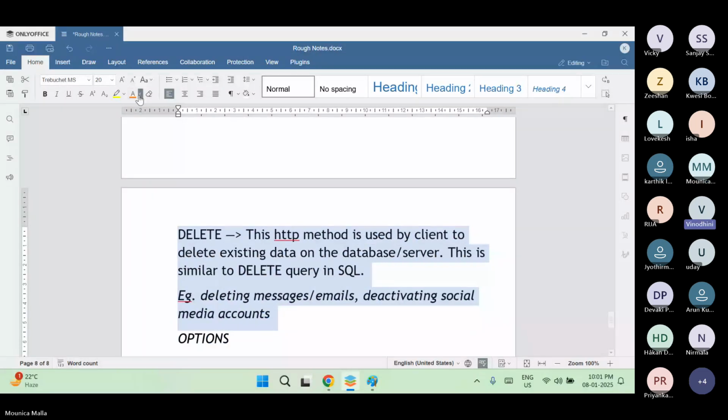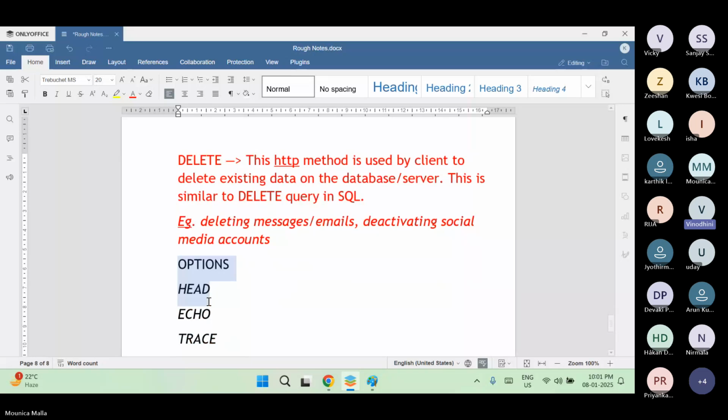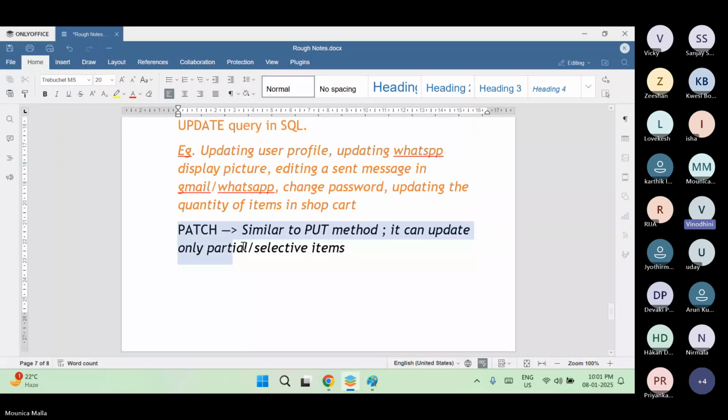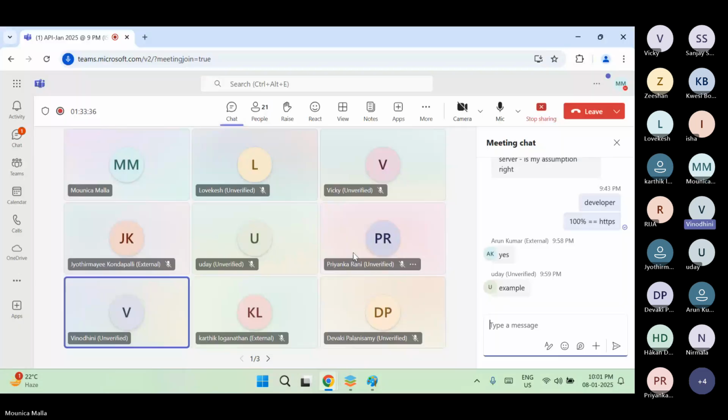One minute, sorry for interrupting. So the PATCH that you are telling now, is that similar to what you were telling yesterday, like the mandatory fields, when you fill a form with the mandatory fields and with the optional fields, is it similar to that? No, that is in the payload, that is different. Don't worry about these methods now. We will do much deeper diving once we come to the APIs. Okay, thank you.